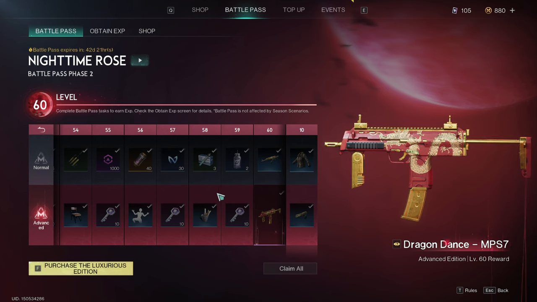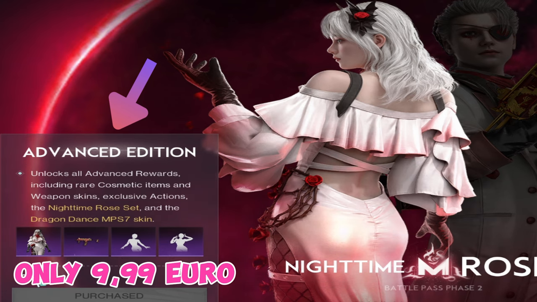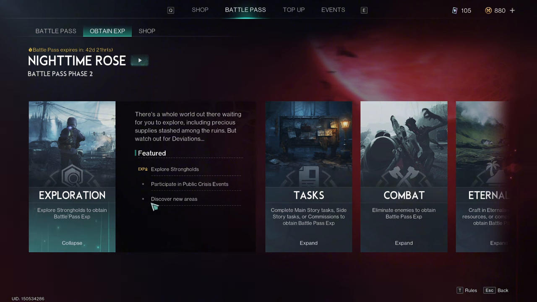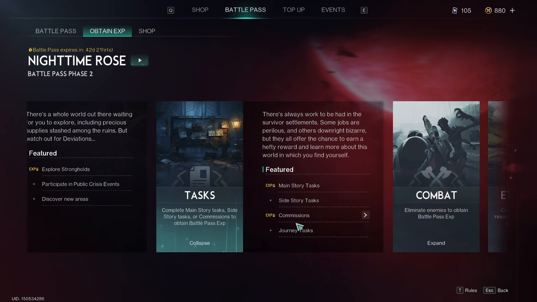What do you think? It's a great deal for all these items, but the great thing is that there's everything else. For those who don't know how to quickly complete their pass, there are many ways to do so. Thanks to the exploration of strongholds at the moment, you'll get an EXP boost, or simply by participating in events or discovering new areas. But that's not all.